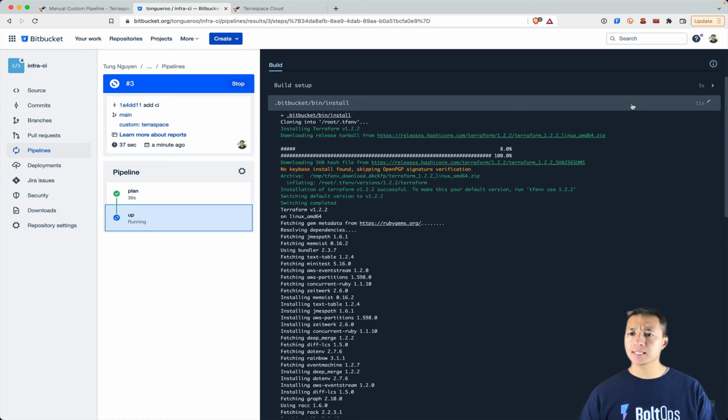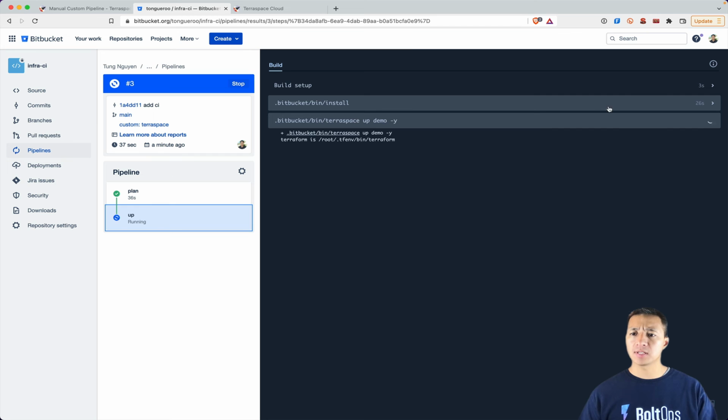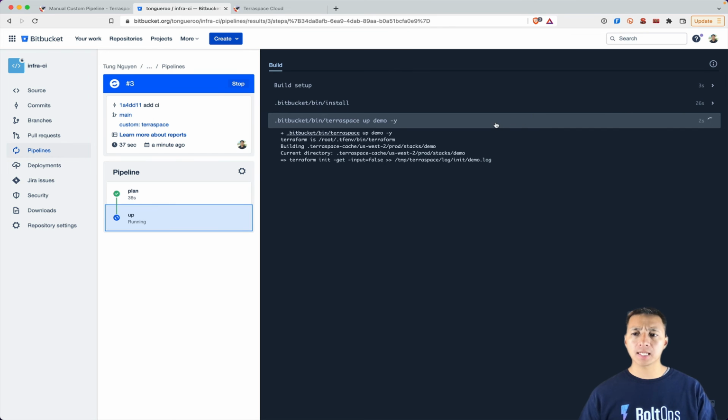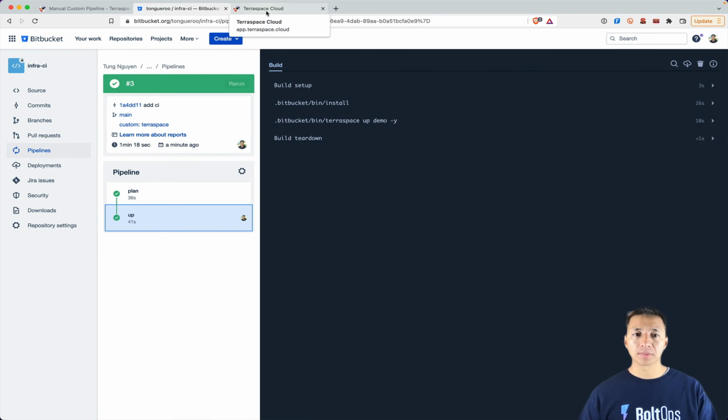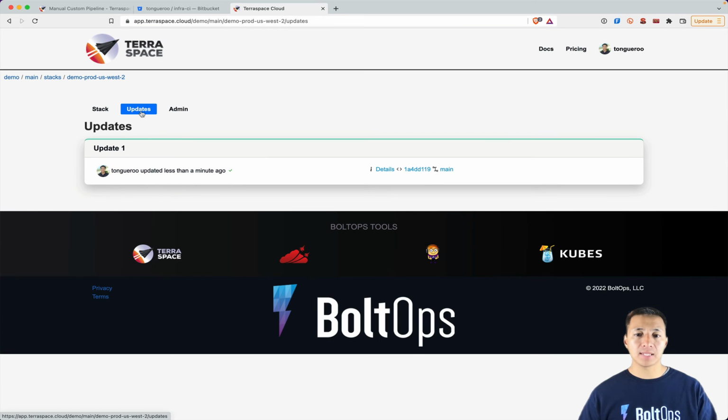We're about 11 seconds into it, so I think it's been taking about 25 seconds, so that should be finished soon. There, it finished at 26 seconds. And now it's doing the Terraspace up, and of course it's doing it on prod this time, okay? So there it is, it's going to go on prod, okay? And it's going to be finishing that very shortly. So that's done now. If I go back over to updates, I click on this, the plan has been applied essentially.